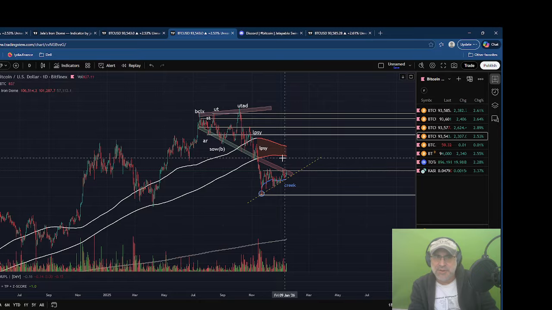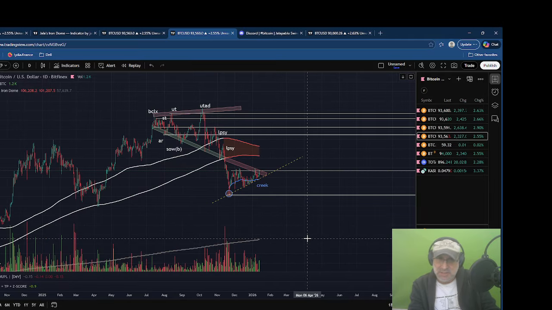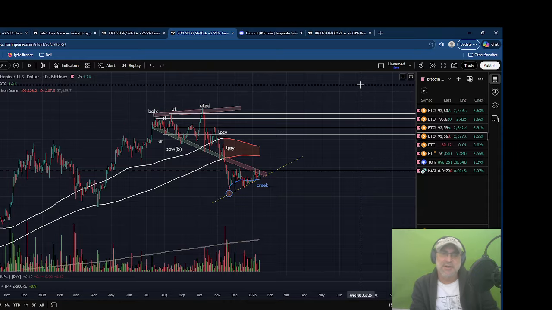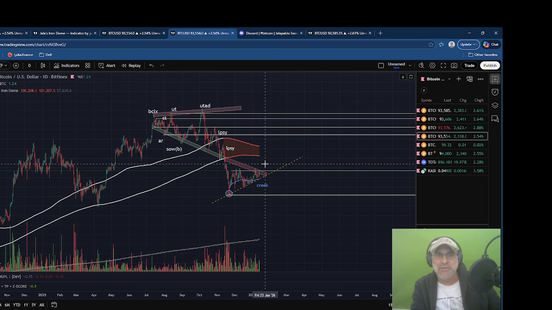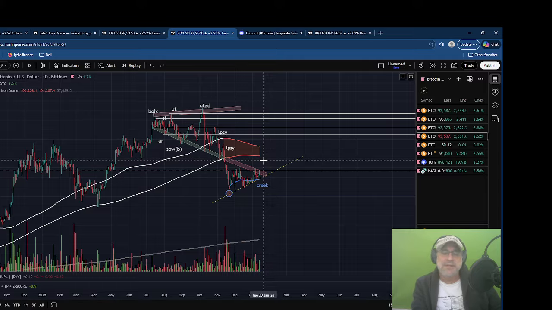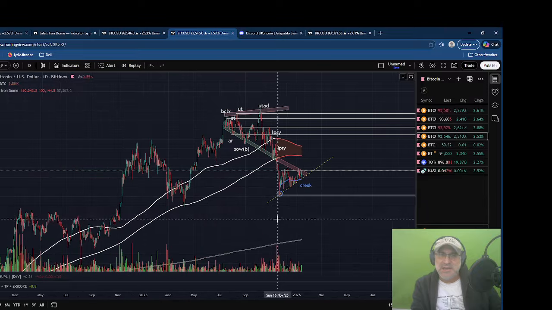I think we're going to have another stab at this first LPSY, and perhaps even wick through the second, but that by no means can signify that we're out of the haunted forest and that it's all smooth sailing from here, you know, sunsets and margaritas and all that. No, I think we need to be especially careful if we start marking up from here, because that could be the dreaded liquidity sweeps that we see in these situations.